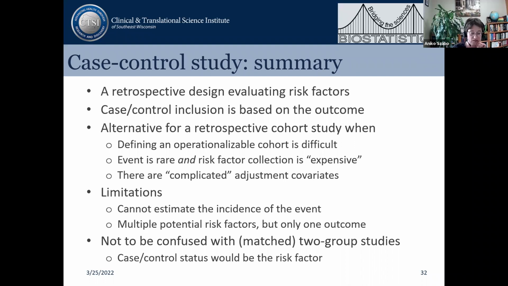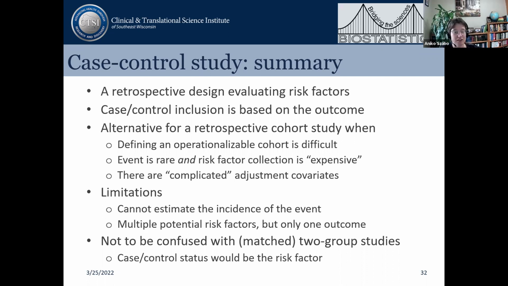In the retrospective cohort study of atresia, we could have multiple risk factors and multiple outcomes associated with the same condition. Here, once we select cases and controls and match them, there is only one outcome you can study. And the last thing is that this study shouldn't be confused with matched prospective two group studies, where we still call them cases and controls, but they are not the outcomes, but the predictor. So if you want to compare whether diabetes increases the risk of something, and you recruit patients with and without diabetes, and maybe you even match them, and maybe you don't, but that's the predictor. Then that's not a case control study, even though sometimes the words case and control are used.